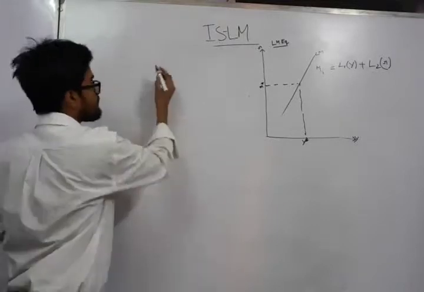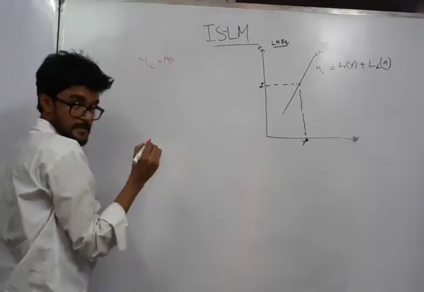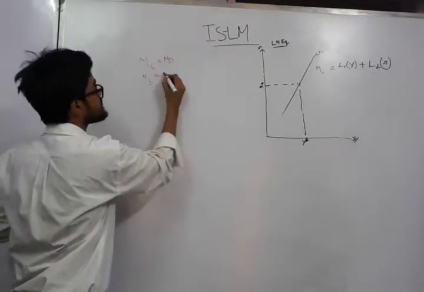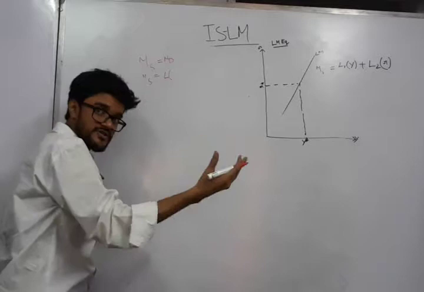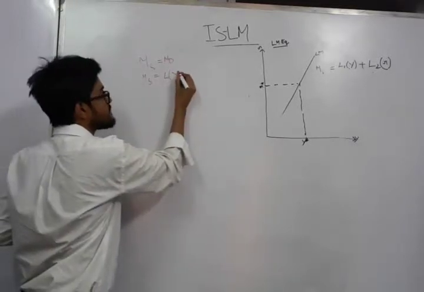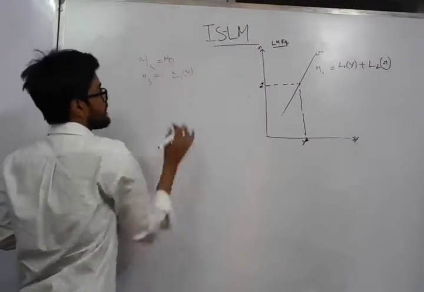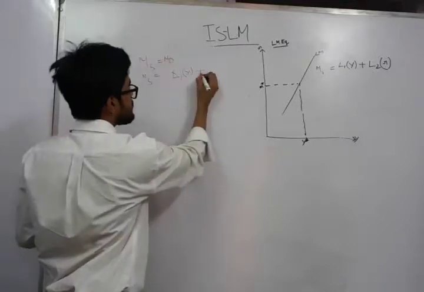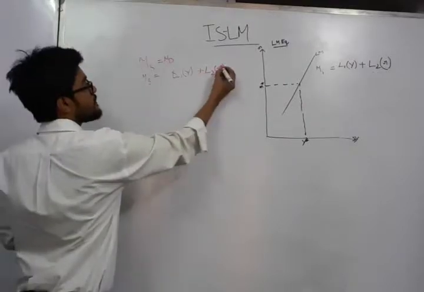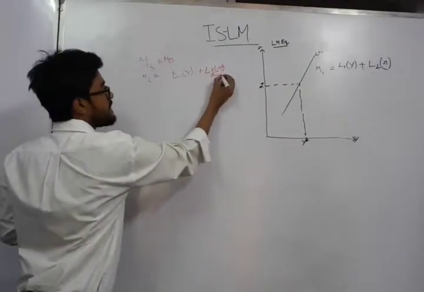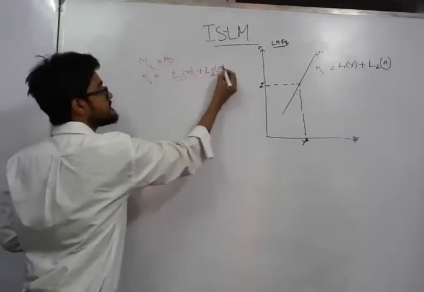We have already demonstrated that money supply must equal money demand, and money demand is nothing but the demand for money that you have for transaction purposes, which depends on Y, which we can write as L1(Y), or the money that you demand for speculative purposes, which depends on R. We have already demonstrated that the relationship between Y and L1 is positive, and this one is negative.